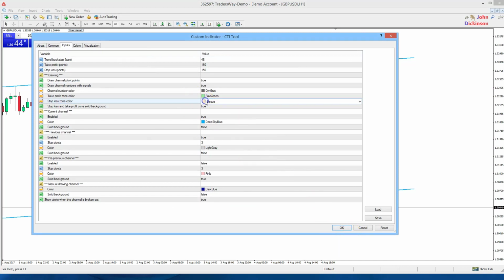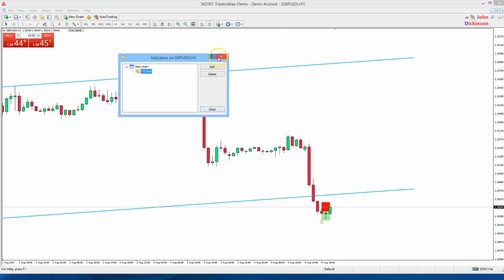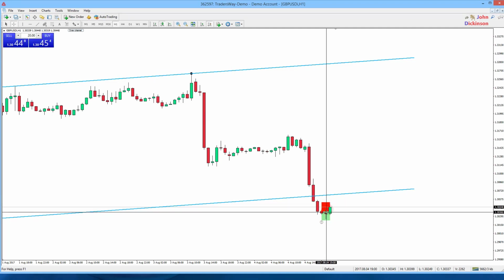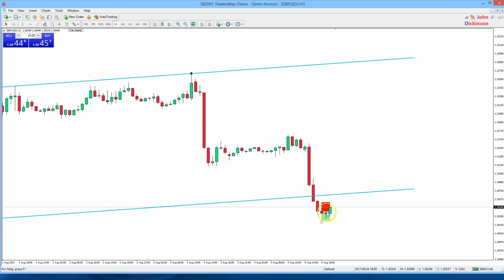You can even change that color. Say you don't think this default is dark enough for you. Let's make that real red, and that's super red. But anyway, this will be the stop loss zone, and this will be the take profit zone. So right now we're about halfway up to the stop loss. If we would have gone for 15 to 15 with this, say we trade a 1 hour but we want to go for 15 pips, that's fine. If that's implemented into your strategy and you're trading with it successfully, then that's perfectly fine.